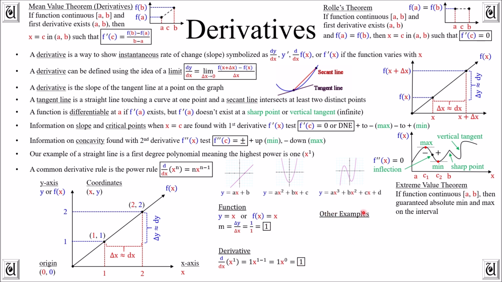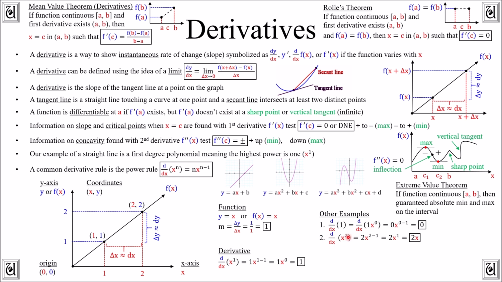All right, next one. Another example, right? And so what we can do is look at a constant. What happens when you take the derivative of a constant like 1 or 5 or 500? Well, you can imagine that there is x to the 0 there. And that 0 comes down with our rule and multiplies. And we can pretty much stop there because we're going to get 0. And so we just learned that the derivative of a constant is just 0, which kind of makes sense because a constant is going to be a horizontal line, and the slope of a horizontal line is going to be 0.